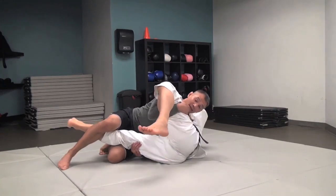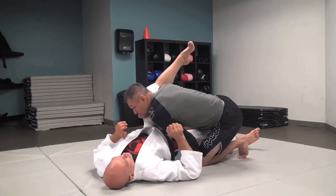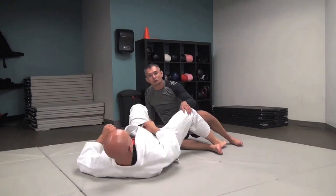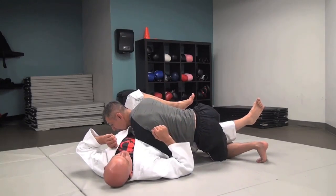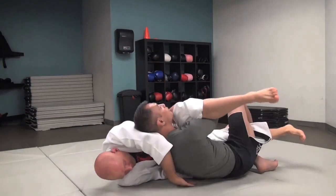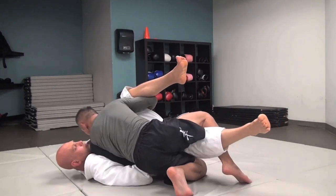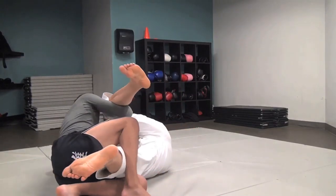From here, note how I'm grinding in with my shoulder. Once I'm here, my shoulder leads. I can't quite get the neck yet — a common mistake is to start reaching for the neck. He's got hands; he's gonna grab my elbow and peel me right off. So I keep tight. It's a minor profile where my shoulder's leading, but I don't want to turn excessively — I don't want my shoulders to be vertical, they're on a slight diagonal. From here, I'm controlling, I'm walking up until my shoulder is to his neck, then gradually I control and escape my leg, and now I'm in cross side.